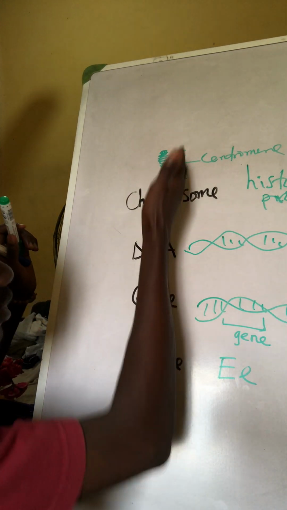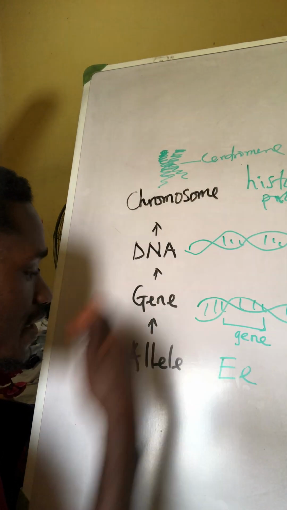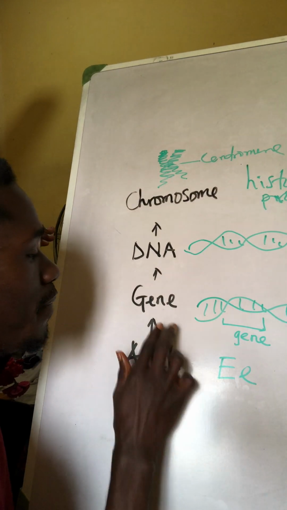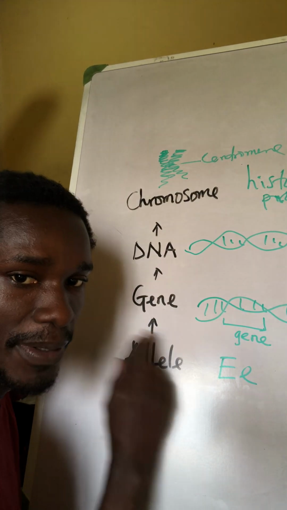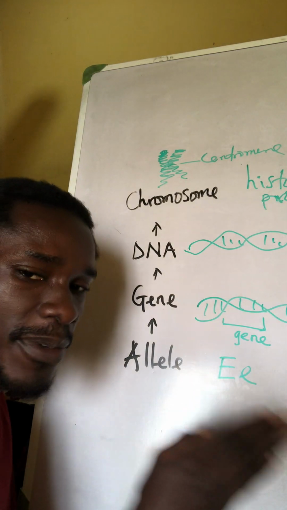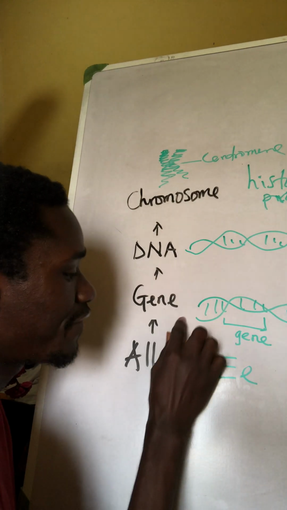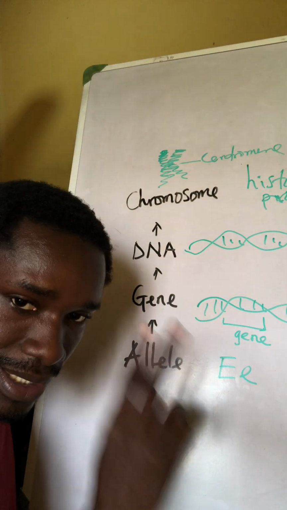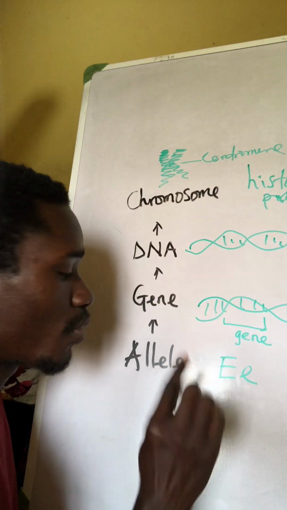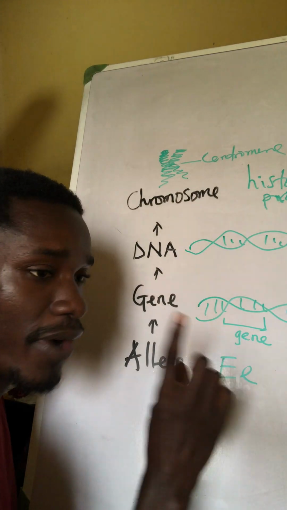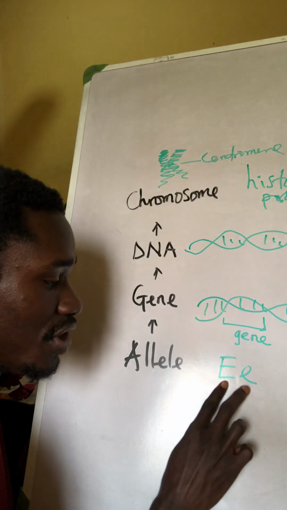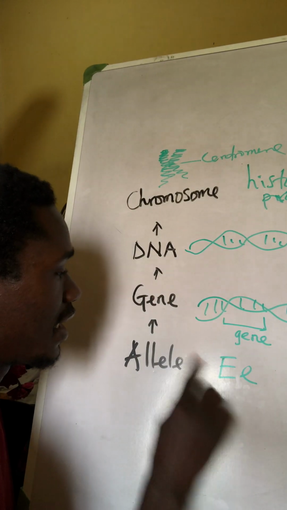We know that. So this is just the relationship between all of this: 2 copies of alleles make a particular gene that is responsible for a particular trait, say eye color. So the gene that's responsible for every trait in humans comes in pair. So an allele is just 1 copy. For every 2 copies of genes you see, 1 of the copies is an allele.